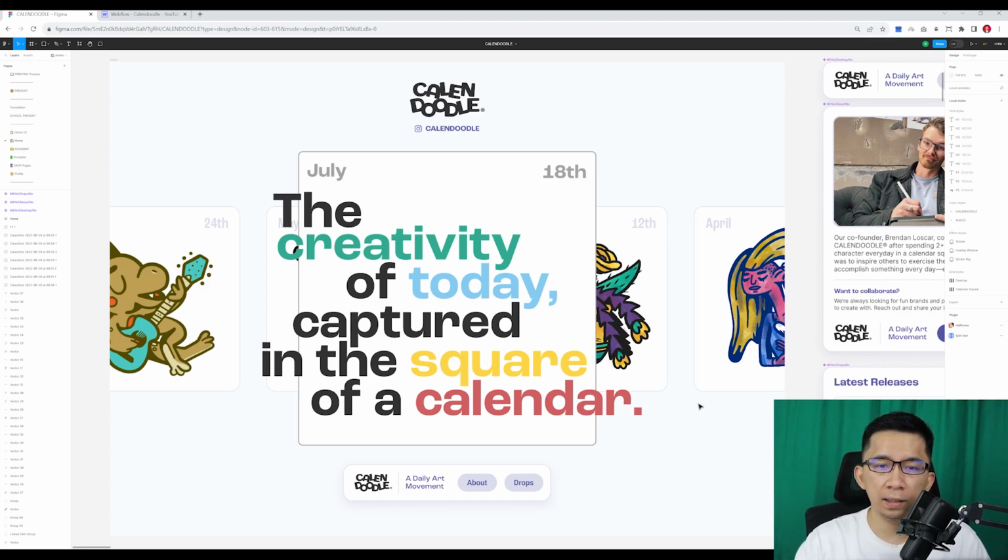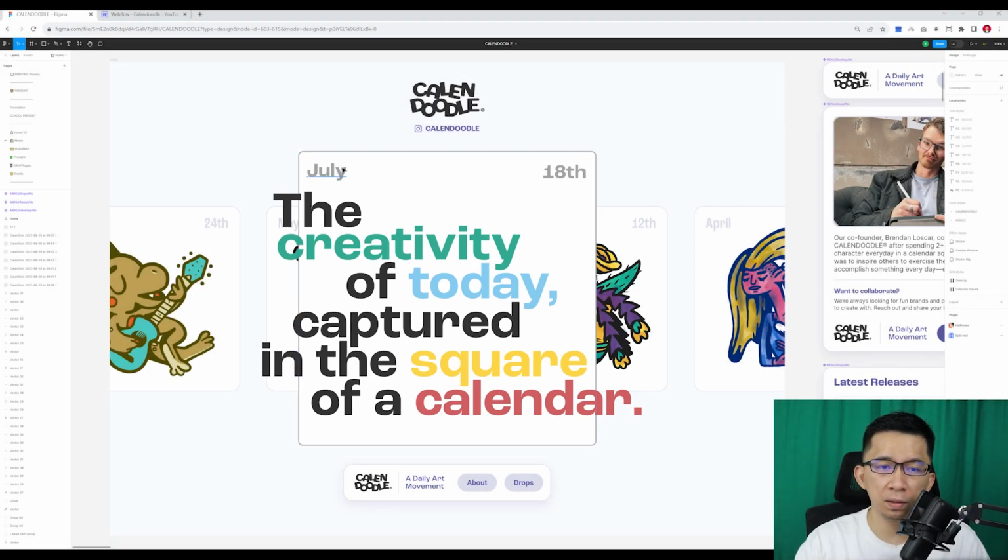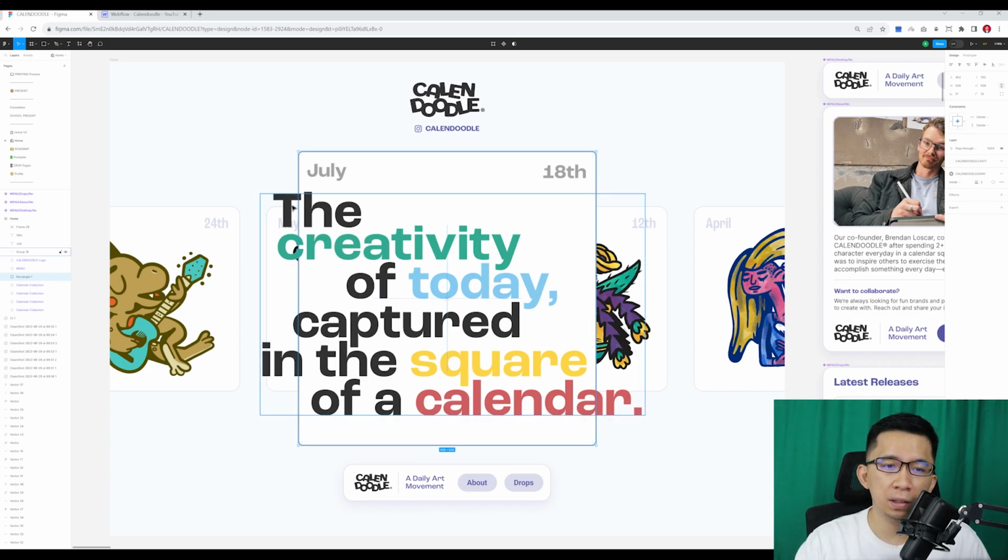So the first thing that I think we should look here is this big white box at the middle. So we can see in here that there's a month, which is July, and there's also the day, which is 18th. Then we can also see in here that there are texts with different colors for different lines. And some of them are overlapping outside of this big white box. Like you can see in here in the top left portion is the letter T is outside of this white box, and the IN on this bottom left, and on the bottom right, the AR and dot is outside.